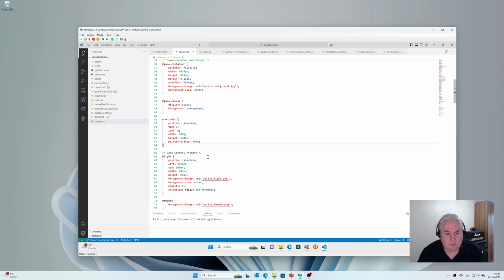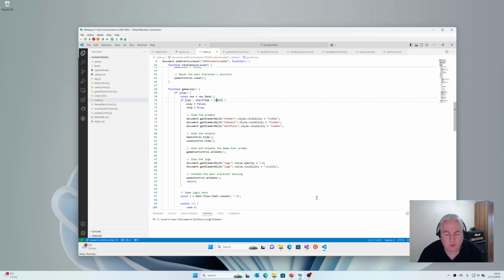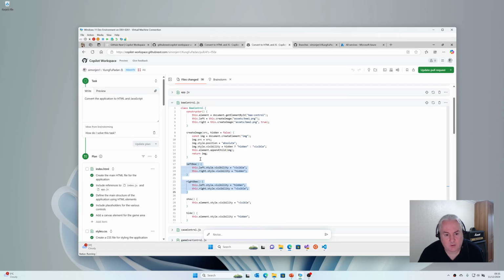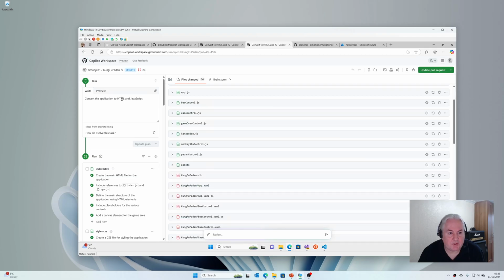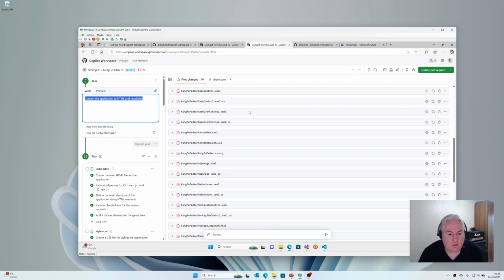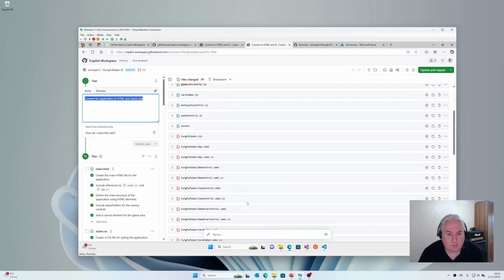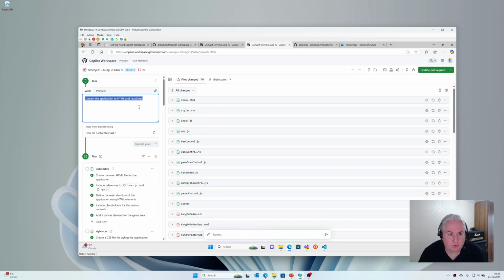So that's just box standard Copilot changes there, but the real power, I guess, is the fact that we've written a task. It's quite a simple task, and it's understood the code from the repository, and converted that with very little input other than a few iterations of the task, and yeah, that's it really.